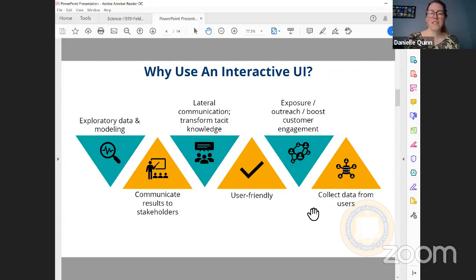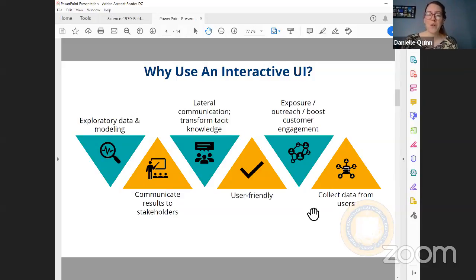And so interactive UIs or user interfaces have a wide range of applications. And I should say that this is something that I'm doing more and more in my own life, in my own career. There are a lot of emerging uses for interactive UIs. So first of all, interactive UIs can be really helpful with exploratory data analysis and modeling.